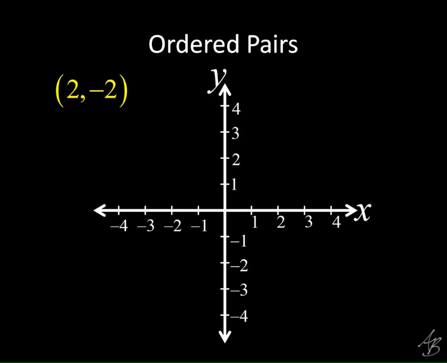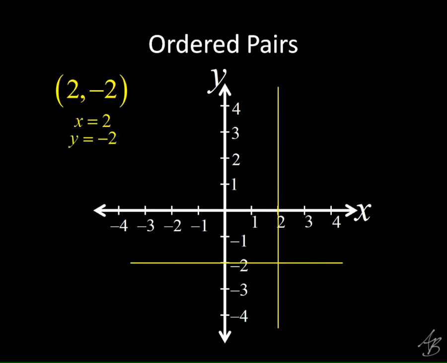All right, so what's x on this one? Trevon. So x is 2. What's y, Scott? -2. All right, so y is -2, which means we're going to go down 2. So for x, we go right 2. For y, we go down 2, and we get our point right there. Again, you don't have to draw those lines, but you want to think about the x-coordinate as moving right or left. The y-coordinate is moving up or down.